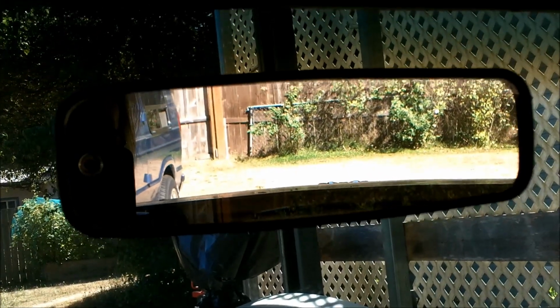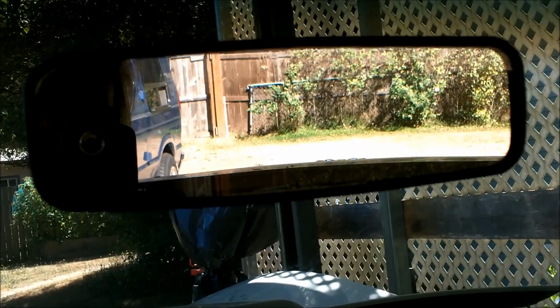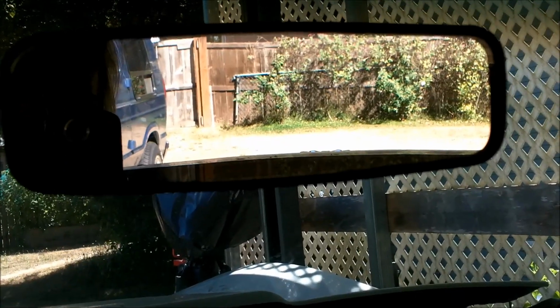Alright, well, I went with an 8-inch mirror instead of the 10-inch because it's kind of a small windshield anyhow.